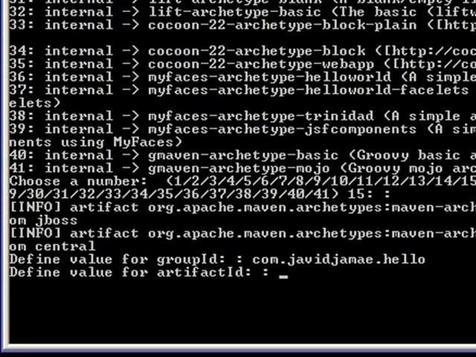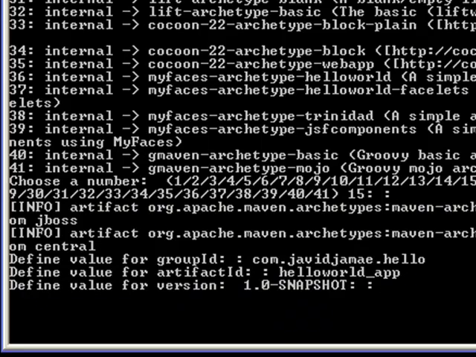And after that, it'll ask you for an artifact ID. The artifact ID is really the name of the artifact or the generated file that will be executed or deployed for your application. So if you're creating a web application, for example, it would be the name of your WAR file without the extension. So here, I'll go ahead and call this hello world_app, let's say.